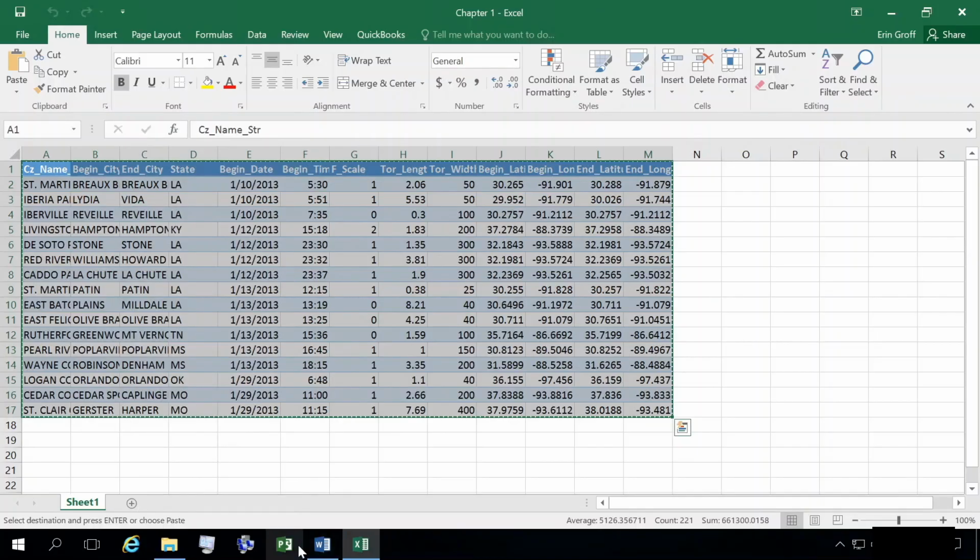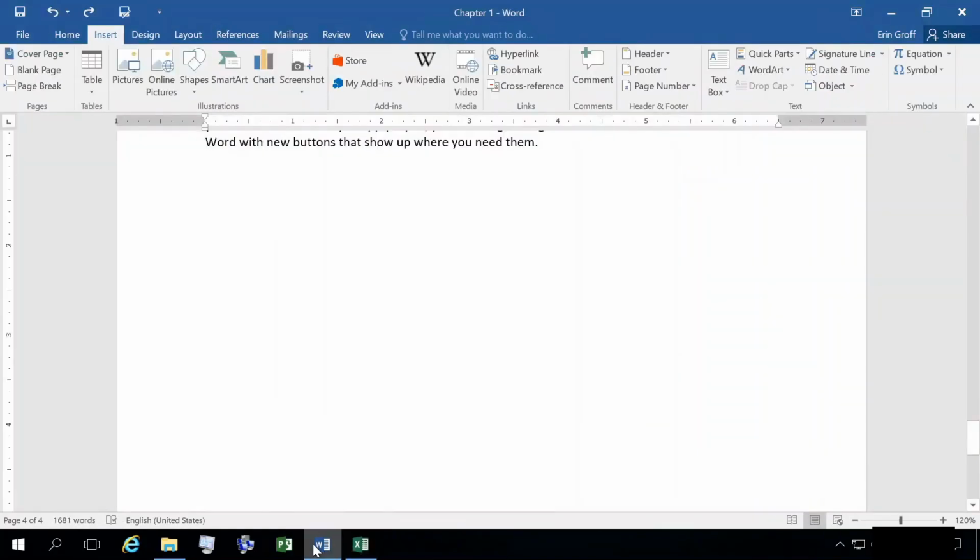And then I'm going to switch back to my Word document, and I want to paste that in. You want to put your cursor where you want to paste it. Now, this is important. Maybe, obviously not with tornado history because that's all factual information, but maybe you were pasting in different figures that might change in the future for whatever reason.